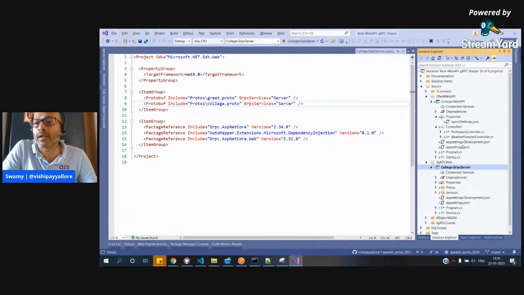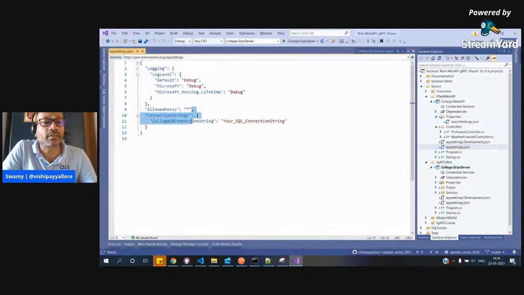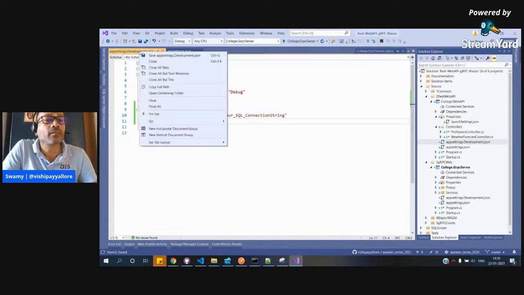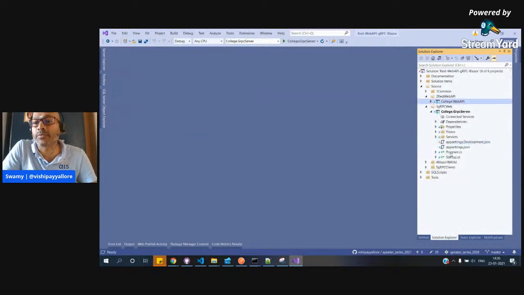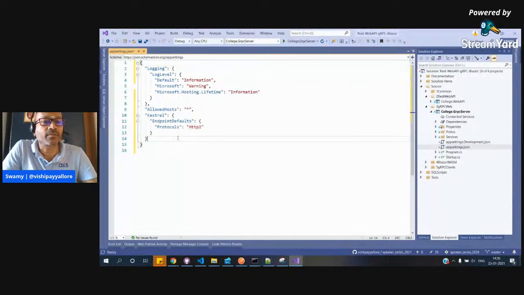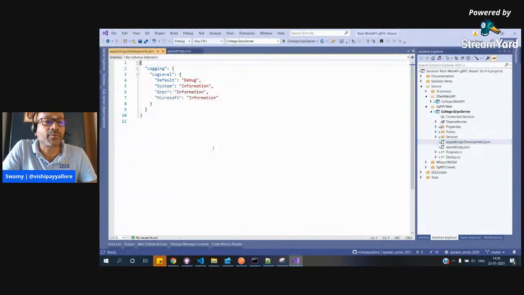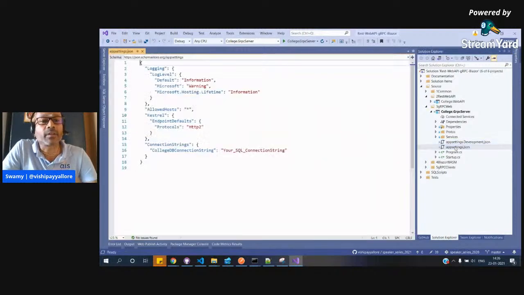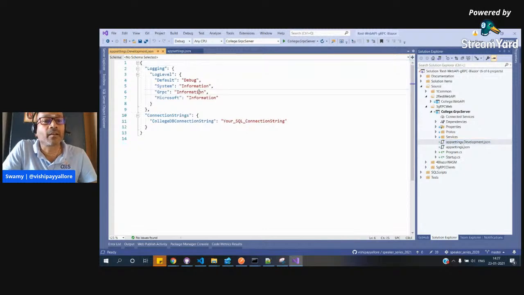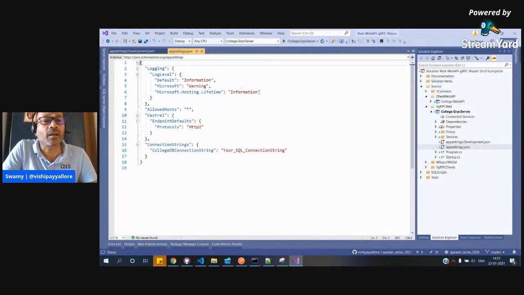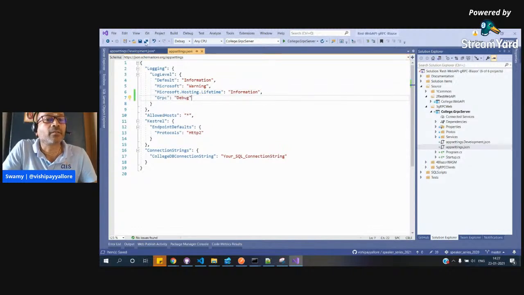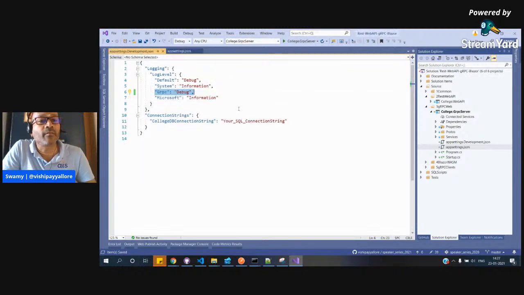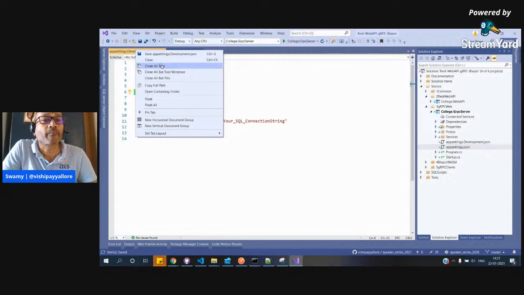So if you come and check over here, we have this connection strings. So let me use the same connection string over here, and I'll come to this place and use the same connection string, but we are not defining anything. If you observe that, guys, we are not defining anything over there. And one more thing we have to do is get into this, and for grpc, let's mark it as debug. Okay, here also I'll mark that as debug, right? So we have instructed it to emit the debug information from the grpc. That's one more change we do, right?